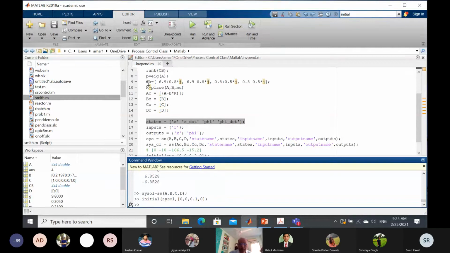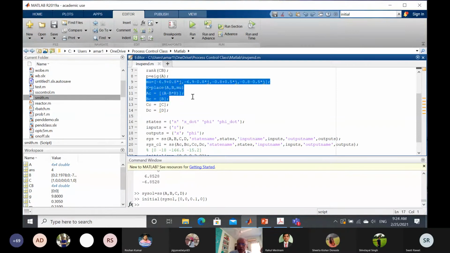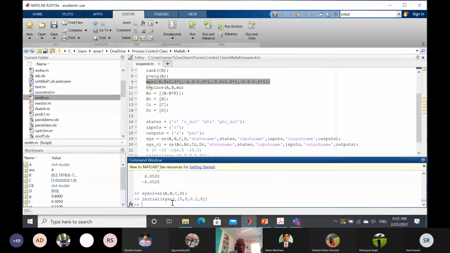So we take some arbitrary values, mu1, mu2, mu3, mu4, where all poles are lying on the left hand plane. Okay.